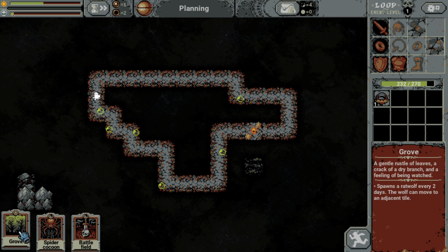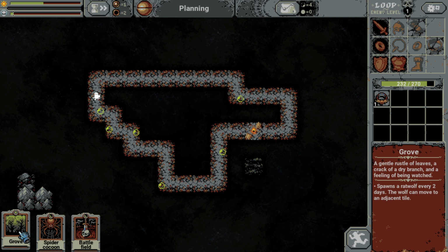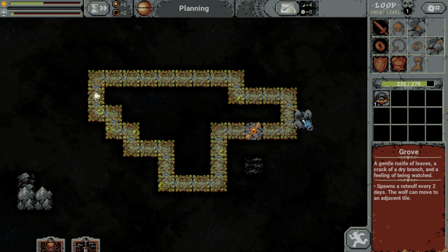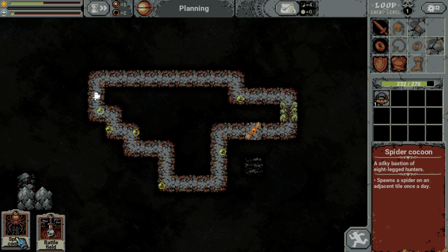A grove, a gentle rustle of leaves, a crack of a dry branch, and a feeling of being watched. Spawns a rat wolf every 2 days. The wolf can move to an adjacent tile. All right, well, I'm gonna plop you right there. Spider cocoon, a silky bastion of 8-legged hunters. Spawns a spider on an adjacent tile once a day. That's kind of a lot.